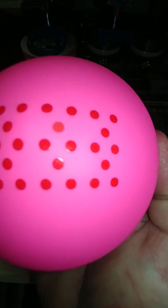Here's station two. So I don't know if you agree, but the pickup looks really good on them.